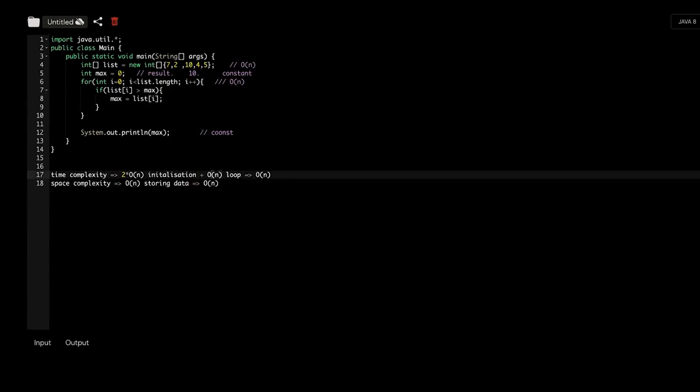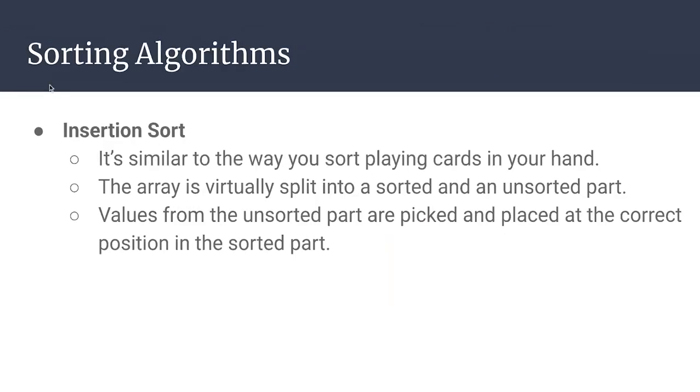So this is how you will calculate the effectiveness of a program. I was telling you about the sorting algorithm, insertion sort. Insertion sort is similar to the way you sort playing cards in your hand, right? You have 10 cards in your hand, and you will be sorting those cards. Now the array is virtually split into a sorted and an unsorted part.